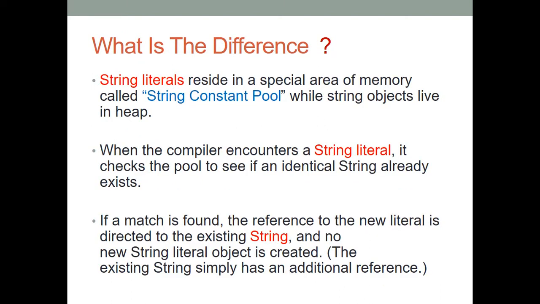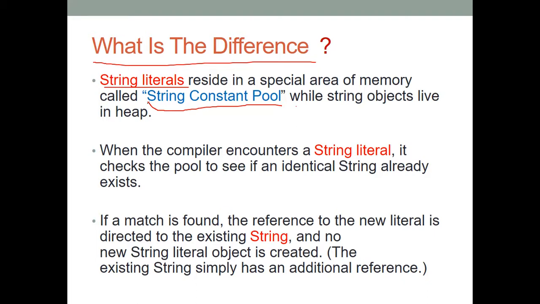Next, what is the difference between a string literal and a string object? I have very little time, so I have to discuss this quickly. String literals are stored in the string constant pool, but string objects are not stored in the string constant pool. They are stored in the heap memory, which is another area.